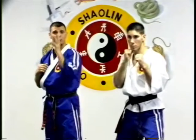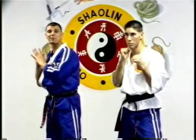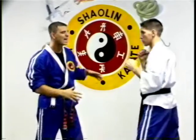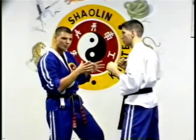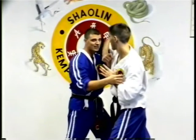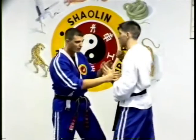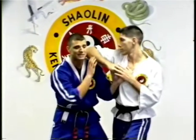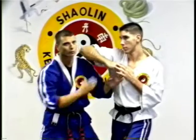If I'm going to the front of someone's face, I'm actually going to stop that strike right here. So if I'm facing Sensei Brad right now, and he and I are not right in front of each other, but a little bit off to the side, he wants to hit to the face, bam, he's going to actually cut that strike right there. If I'm over to the other side of his body a little bit, he has to turn a little bit more, bam, he's now hitting me to the side of the head for our roundhouse elbow.